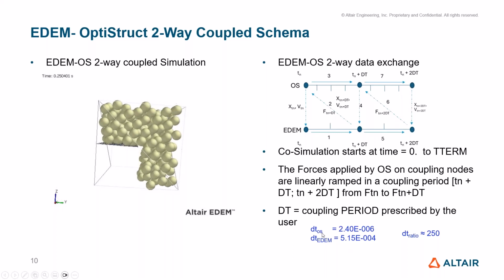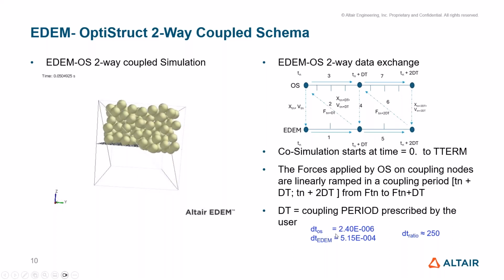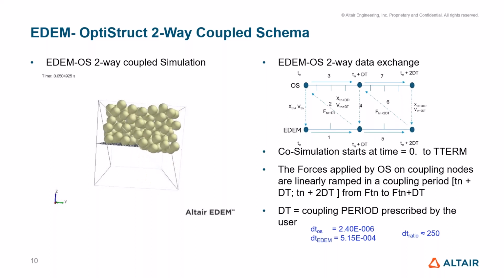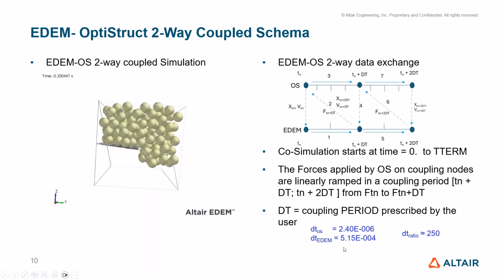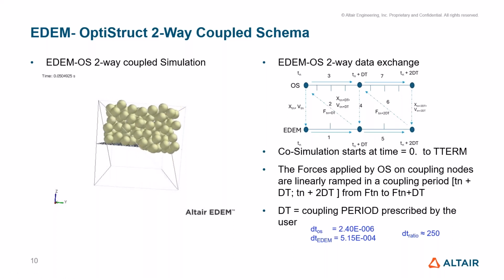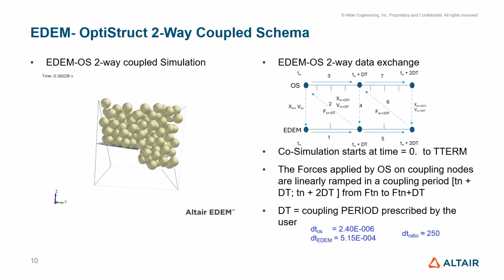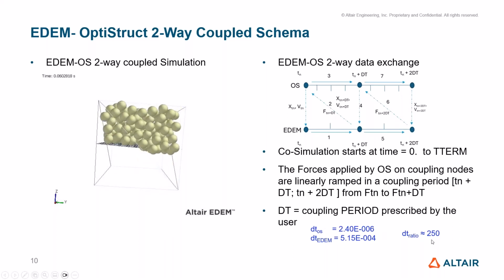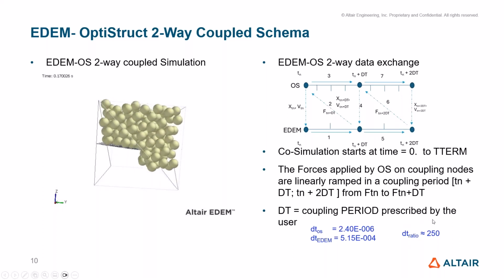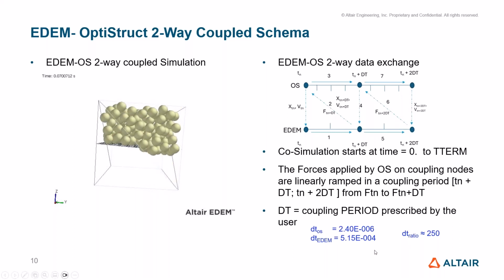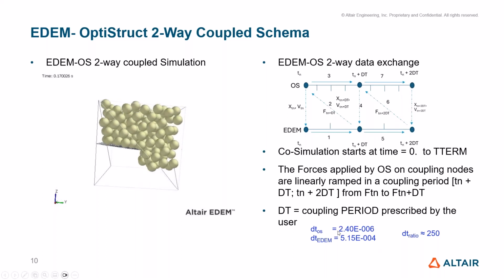Coming to the time step, in general the time step in OptiStruct should be very low. We will see why it should be lower, and what happens if it is higher, from one of the simulation output files. We all know that in DEM the time step depends on different parameters such as the minimum particle radius, solid density, and shear modulus. The ratio shown here, 250, is just an example case for understanding purposes. There is no ratio that we should follow as of now; it was shown only to demonstrate what time increment we are following.